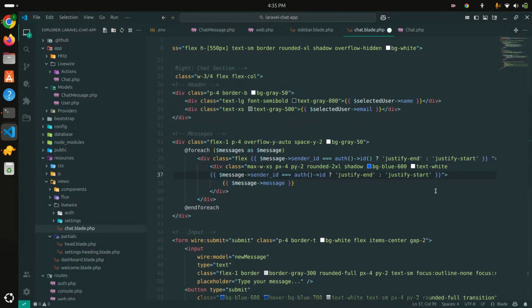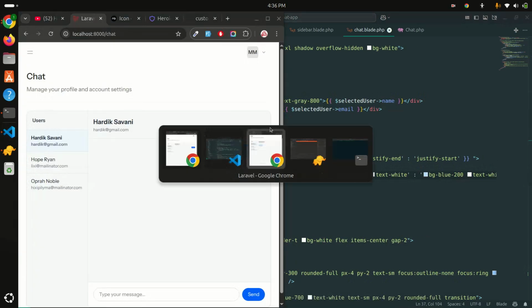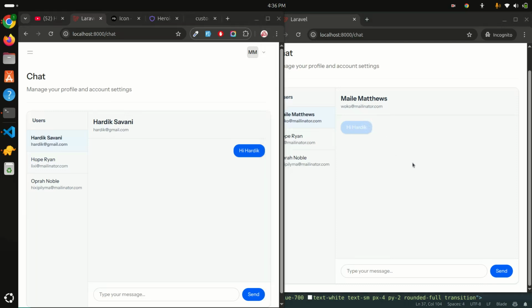So paste the condition, and I'm going to add a slight color change for sender and receiver. So just say 200, save it.